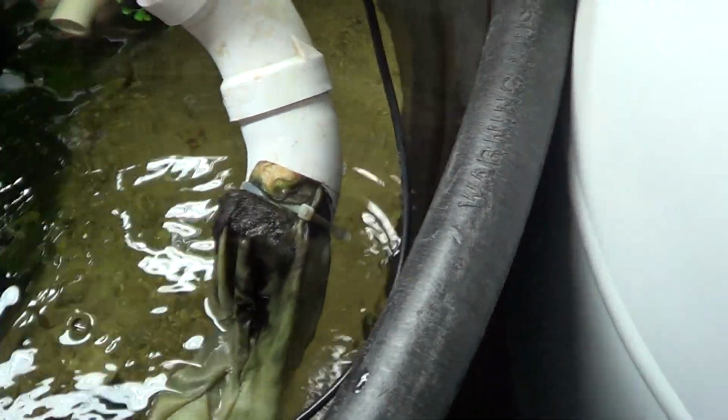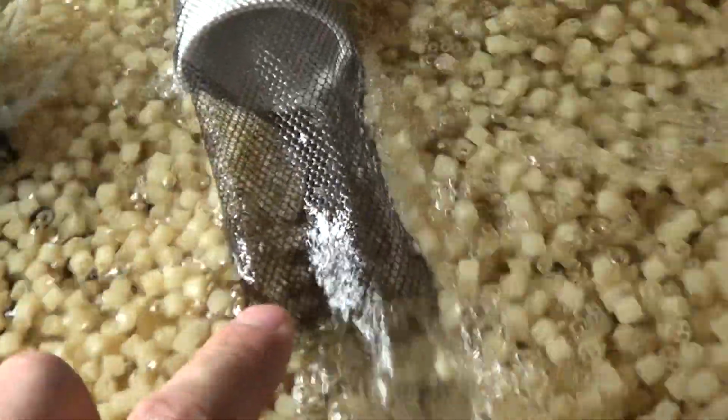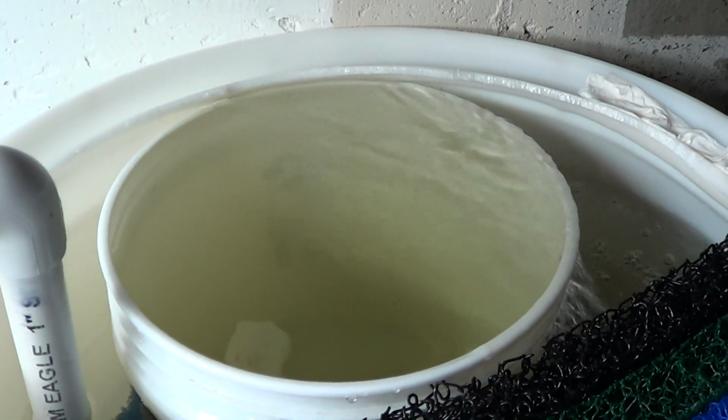So anyways guys, that's the system. As you can see, it's running a little fast. We've got quite a lot of flow going in here, and I might end up turning that down a little bit just so that we can dial in that swirl filter.